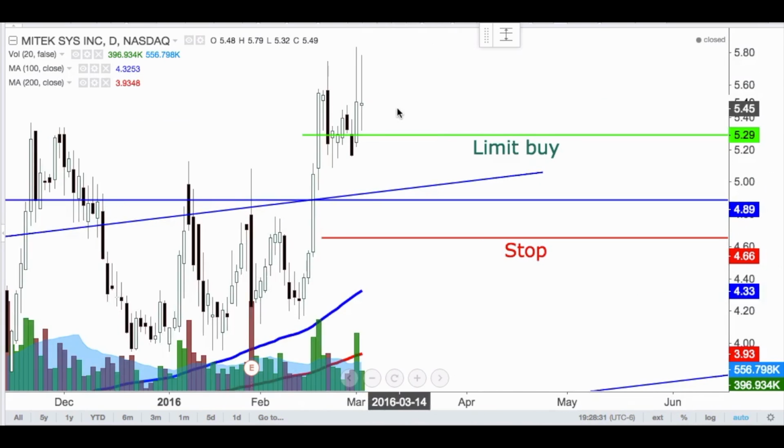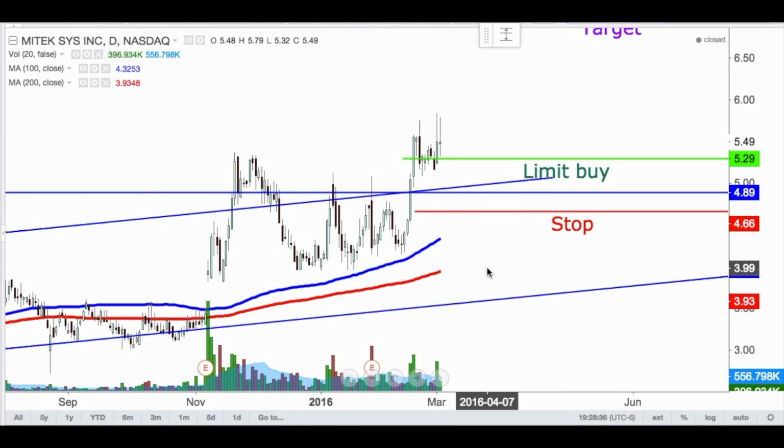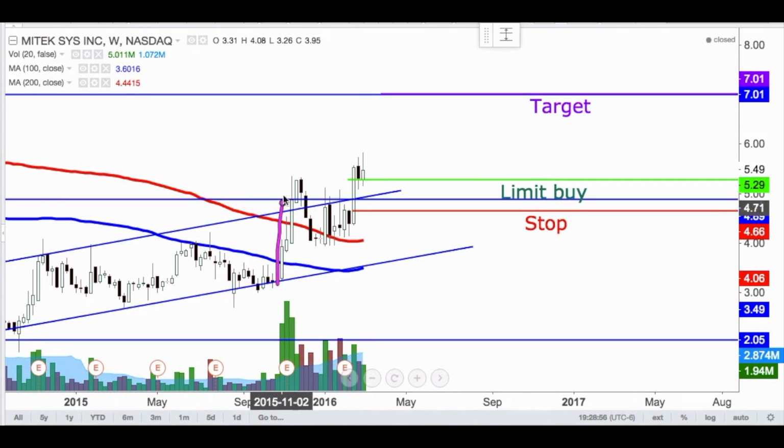Here's the long-term moving averages. The 100 and the 200 simple moving average, we are pretty far away from those. So likely, I like to see some good bouncing off that, and that did happen back here in January. Good volume coming in recently, some good volume profiles. And again, here's a weekly perspective on the candlestick chart. Really, really good sized candle coming in. Looks like some type of 1, 2, 3, 4, 5 kind of Elliott wave feel into $7.